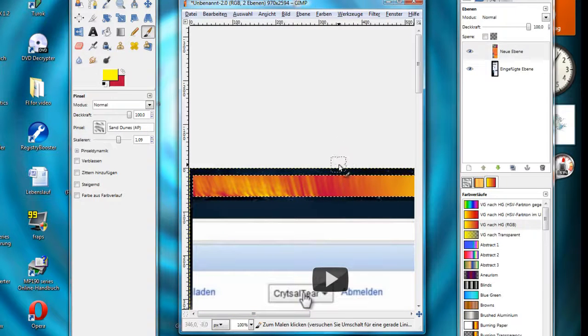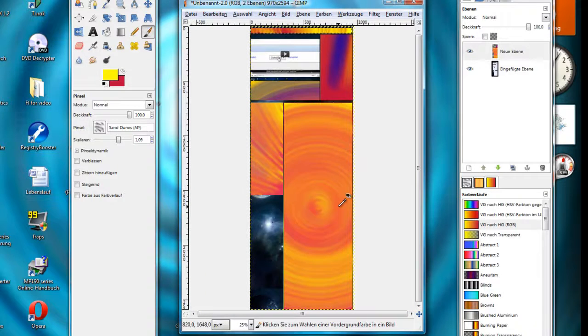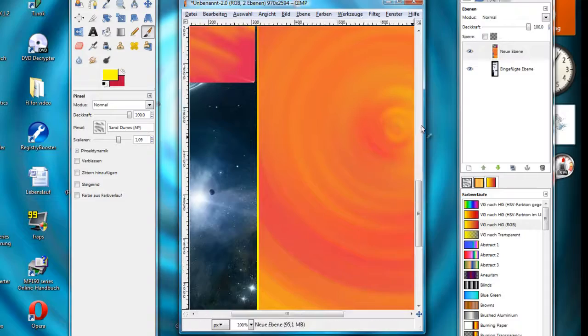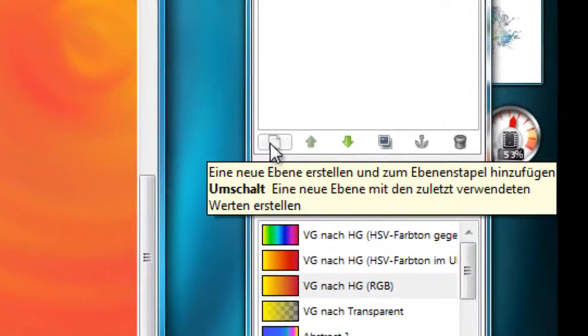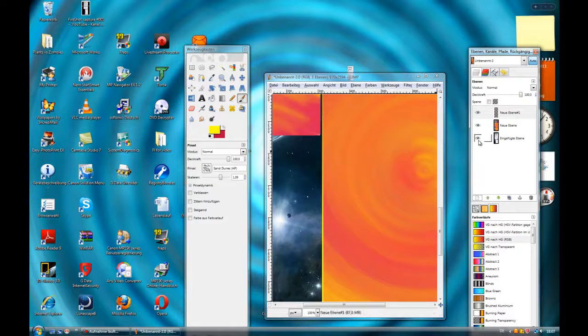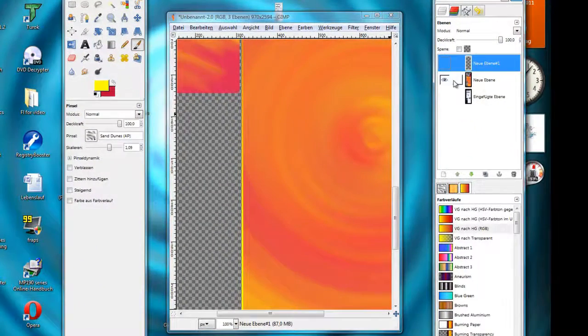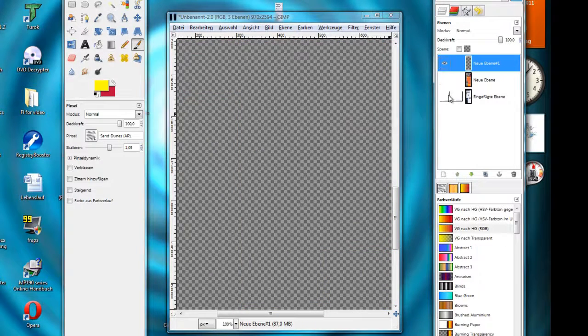So now our YouTube design looks okay, but now that we have all our boxes, we want to get our background. So now we have this little space thing here. Again, we click here to make a new layer. Yeah, the image is actually correct, so we can uncheck this layer, uncheck this layer. Yeah, we have to check that layer.